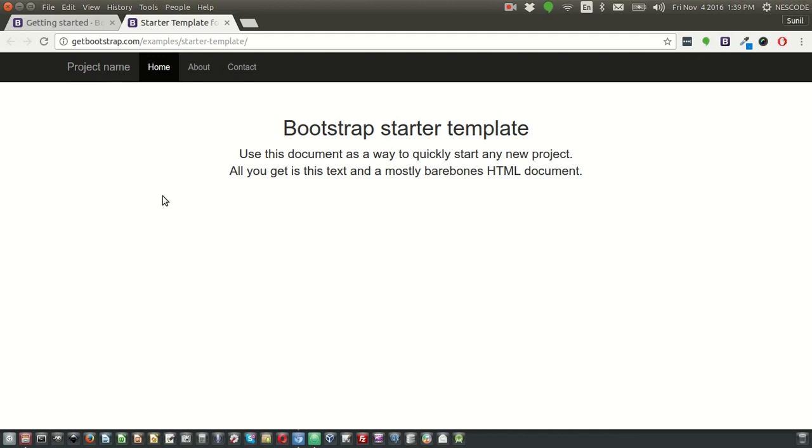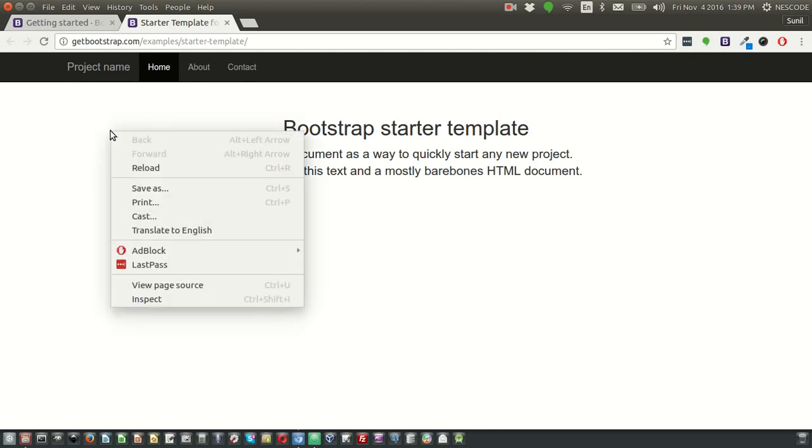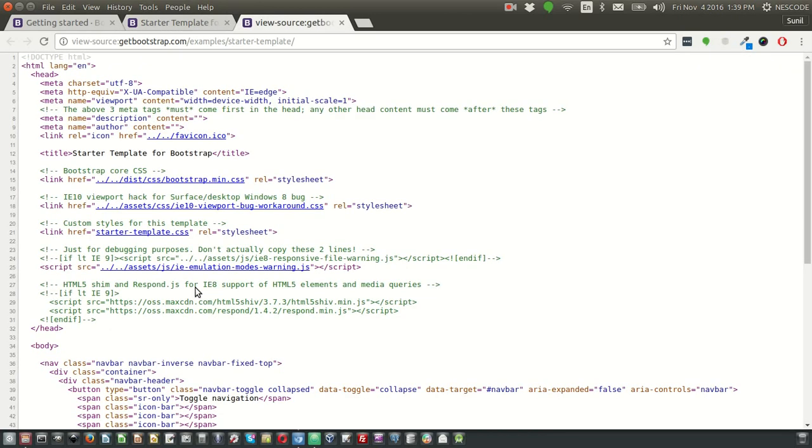What you need to do is, I would encourage you to use Google Chrome, because Google Chrome is very good for developers. There are a lot of tools which we use for development, and by the way, Google spends a huge amount of money on the developer tools. So I'm going to right click on that page, click on view page source.